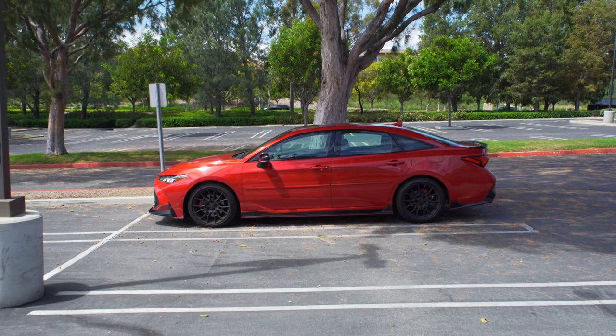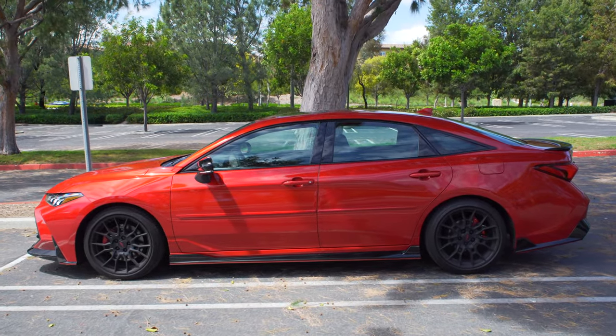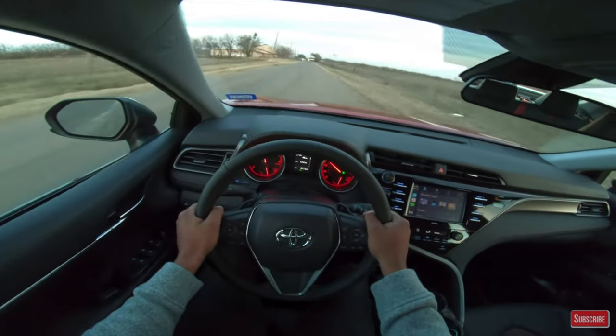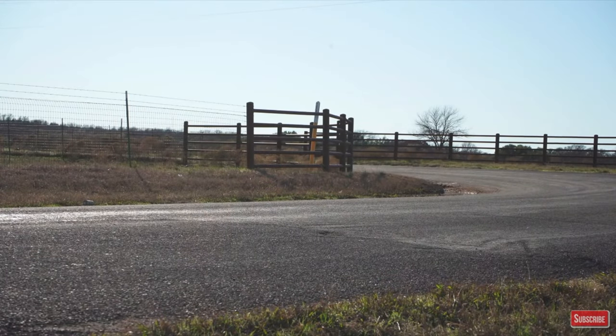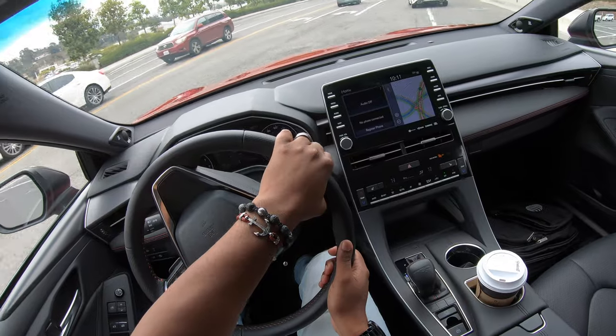What is going on everyone? Today I'm sitting inside of the Toyota Avalon TRD. Now if that sounds odd, that's because this is the first ever TRD-badged sedan, along with the Camry TRD. Having driven and reviewed the Camry TRD — I'll link that video in my description — I have a good basis of comparison between the two. This is going to be my full in-depth review covering the exterior, interior, and a drive.